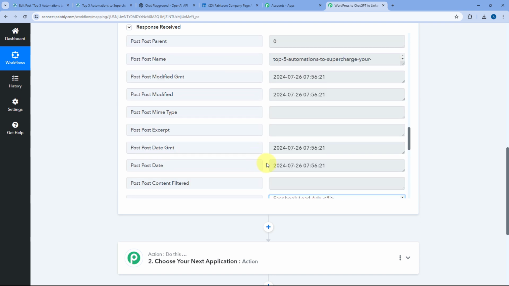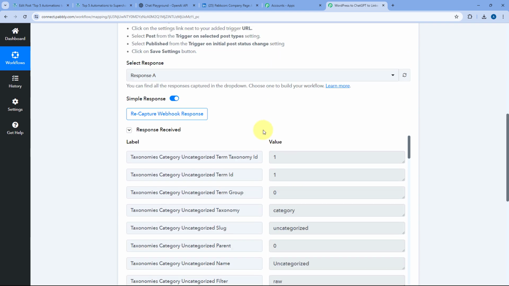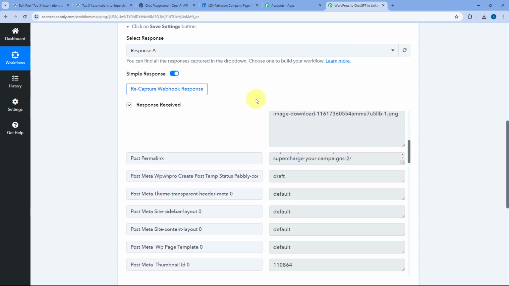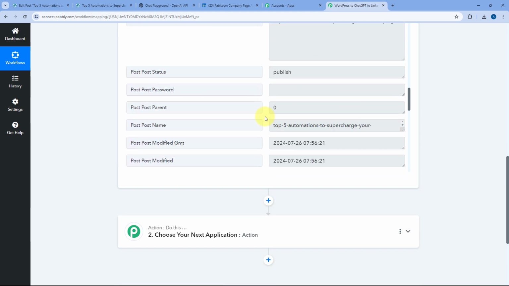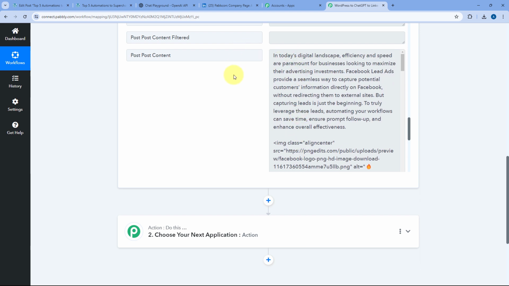This means step 1 of setting up this automation is completed, where we have successfully received the details of a new post from our WordPress site in our Pabbly Connect workflow. Now after this, we will move to step 2. And in step 2, the post content which we have received from WordPress in this trigger step, we are going to send to ChatGPT and we are going to summarize it and generate a caption for our company's LinkedIn profile post as well.